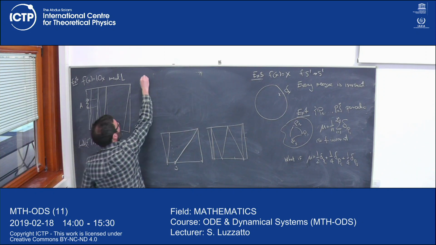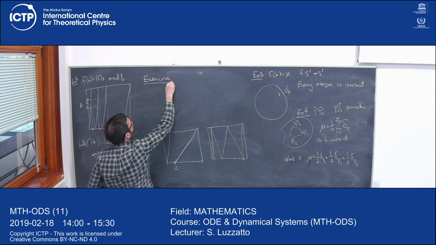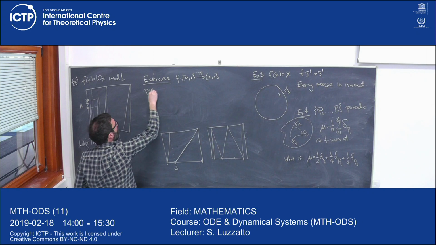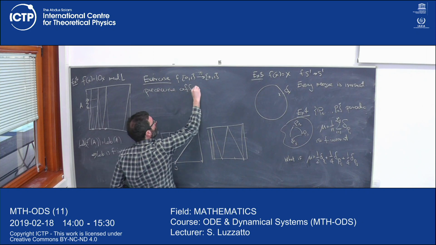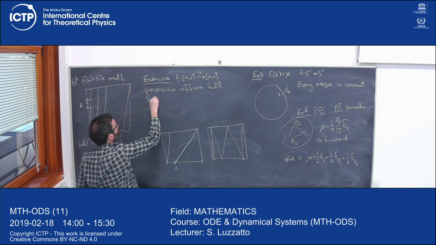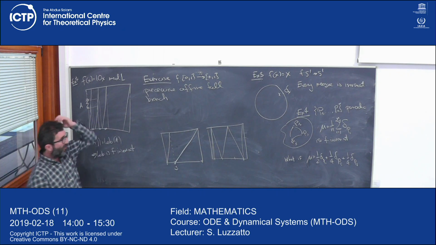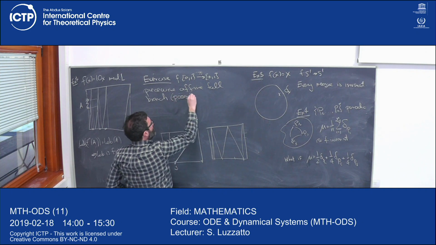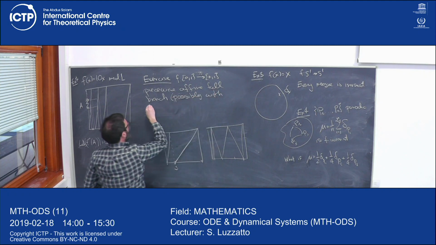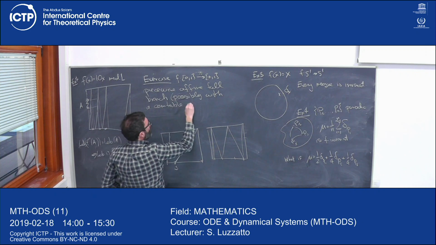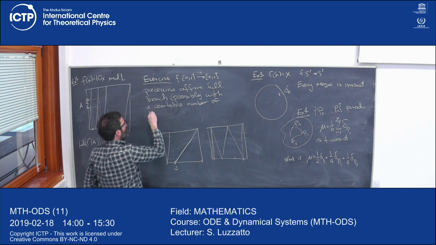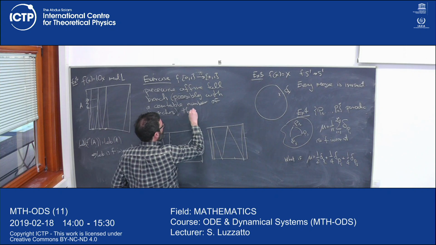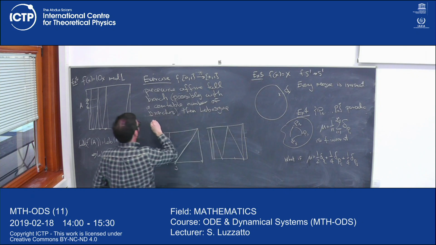That's when the exercise gets a little bit tricky. So, exercise: suppose f from [0,1] to [0,1] is a piecewise affine full branch map. This is exactly the class of maps that we studied at the end of the first part of the course. Then, even with, let me add this, possibly with a countable number of branches, the Lebesgue measure is f-invariant.